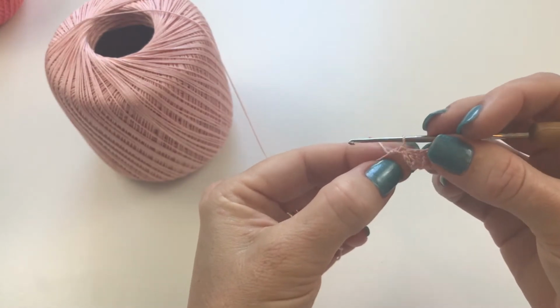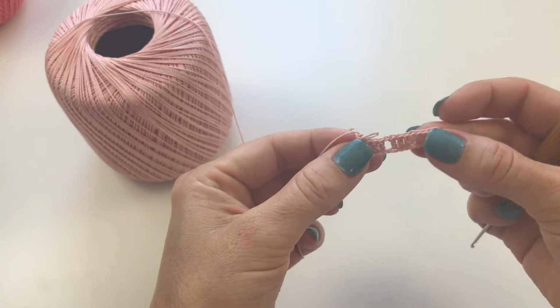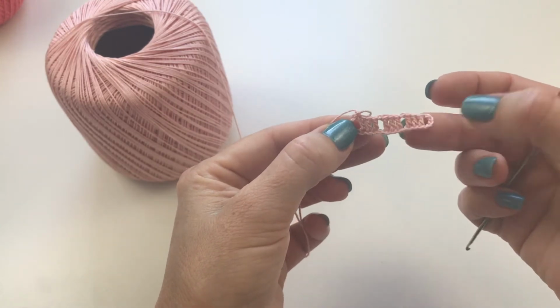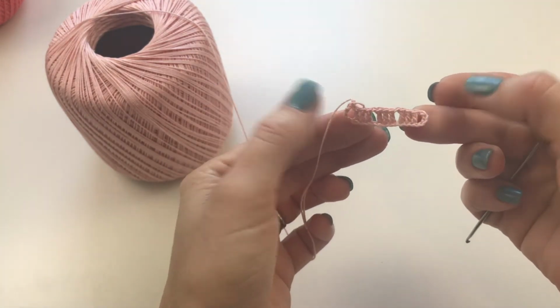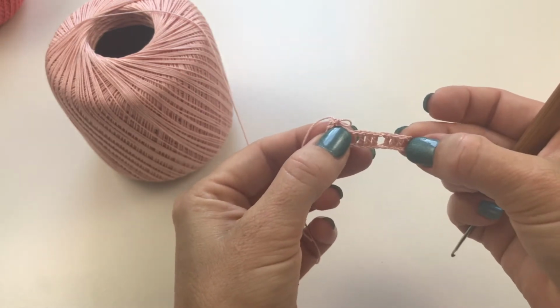There we go. Now, oh, what did I do? There we go. Now what should happen is we should have a loop on either side and 3 sets of double crochets in the middle. There we go. So if you have that, then we're ready to move on to our rounds.